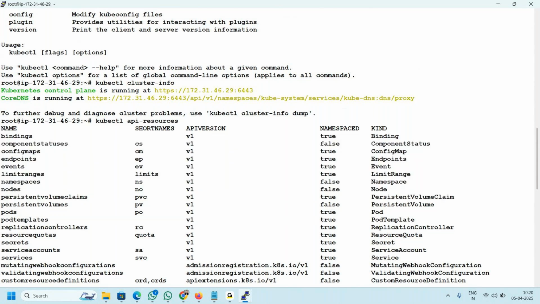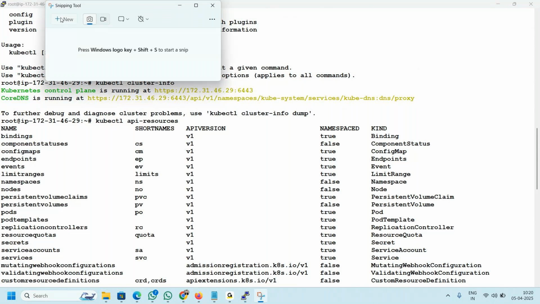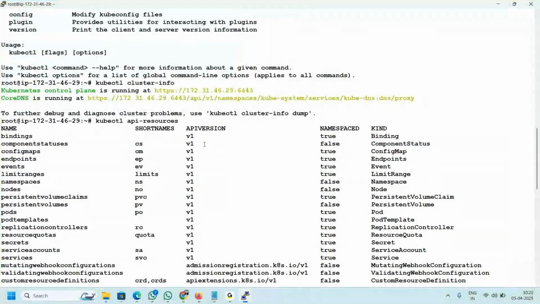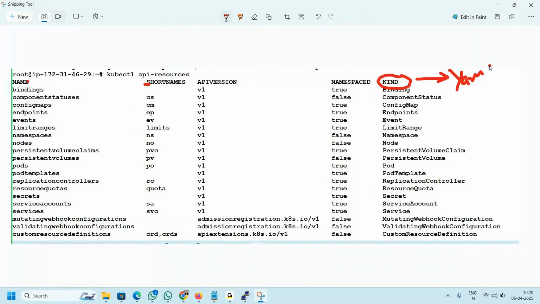So let me snip it actually. You have to understand this format. This is the name, you have a short name, and this is the kind. This kind is for the YAML, and the name is case sensitive. Basically you can create resources using two methods. You can use the command line CLI, and everything you can specify on the command line. You specify kubectl and the rest of the things as command parameters, or you specify kubectl and the rest of the things you can keep in a YAML file also.